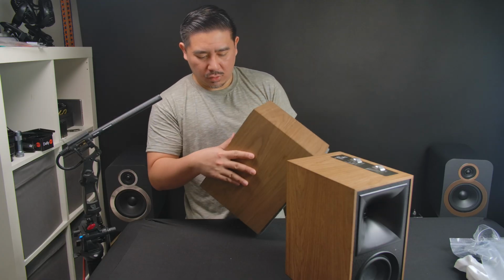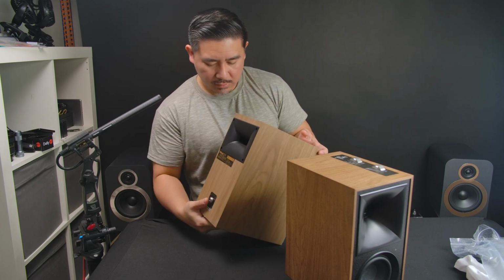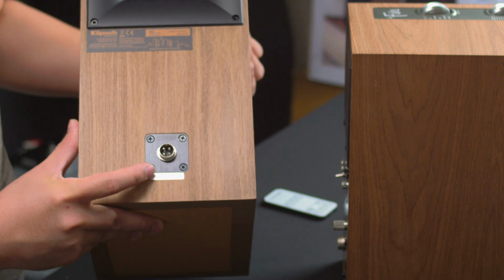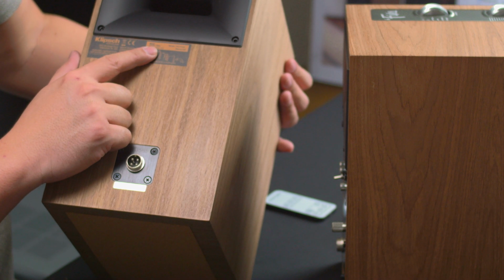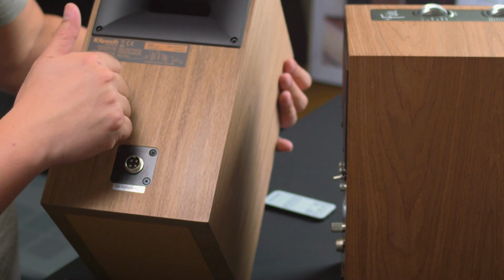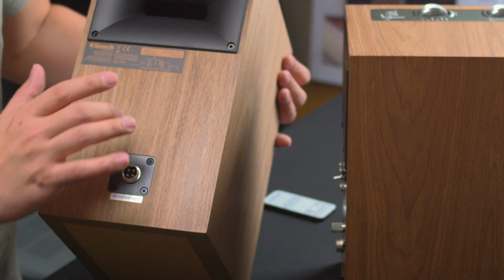And just real quick, let's take a look at the passive one. So here's the back of the passive one. As you can see, there's no plate amp, just that 4-pin connector back there. And let's see what it says back here. It says this is 60 watts, 4 ohms. Very interesting. I wonder how these sound without the DSP if you were to make a passive version of these.